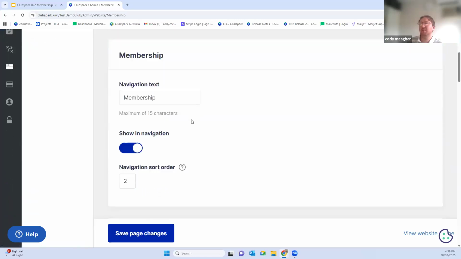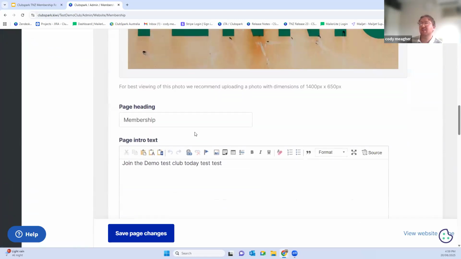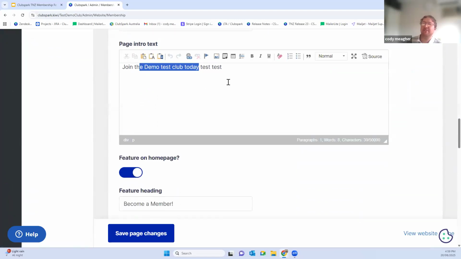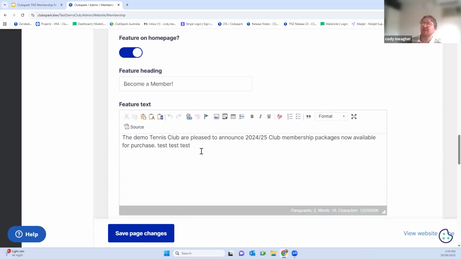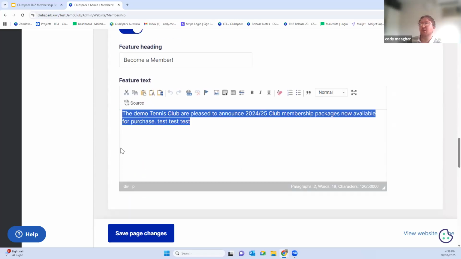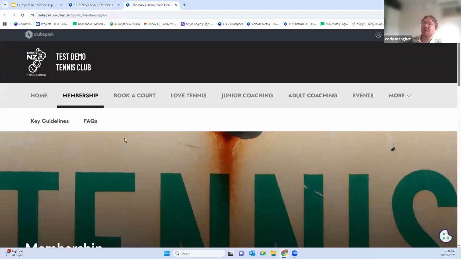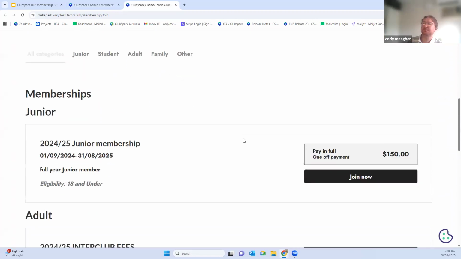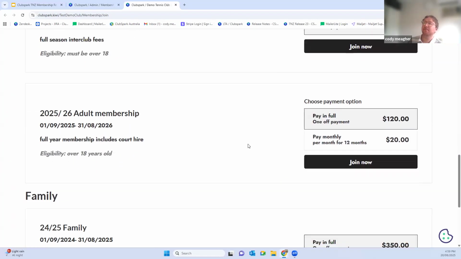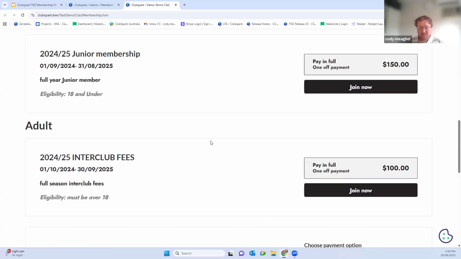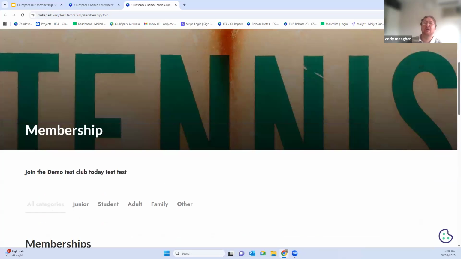So you just click on membership, scroll down to the text, and double check everything in here is correct for this season. If you want to double check what it looks like online, you can always click view website, and that'll take you straight to your membership page. So much easier. That's a walkthrough of the setup. There'll be a video posted in the admin area walking through those steps again. But happy to jump into any questions at the moment.